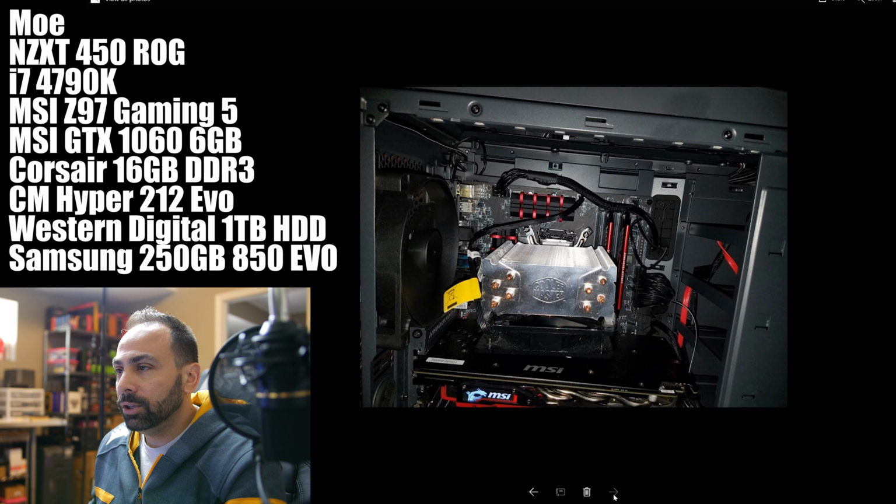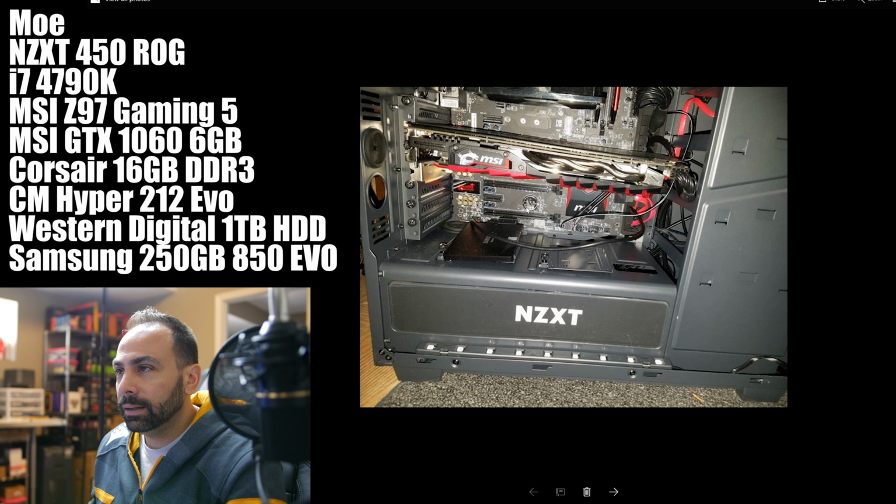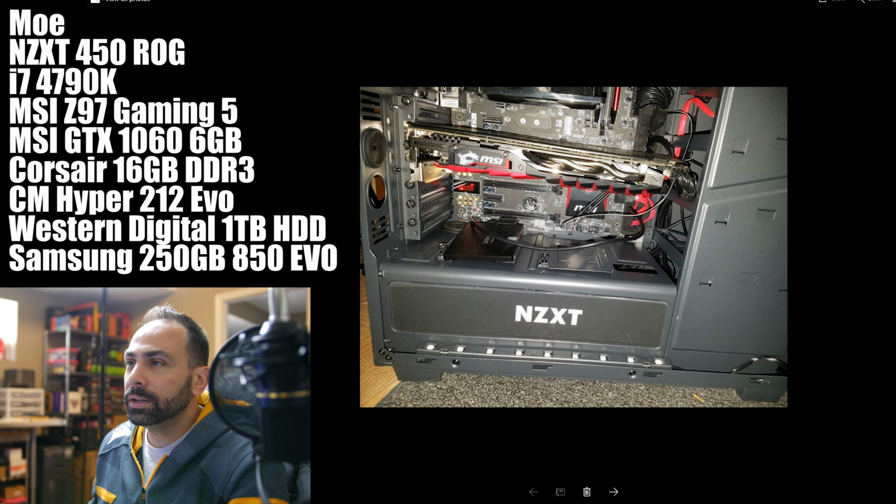And also the card isn't on the top slot, which would be real bad, but you could be choking it a little bit by having this big card blocking a little bit of air coming from the bottom. Now let's talk about this card. This is another MSI card, and this is the lower end card.